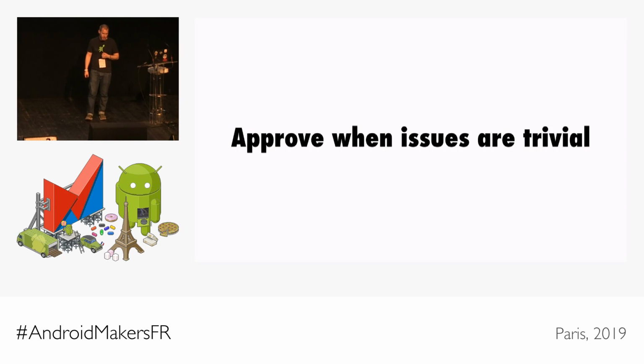Something that I started doing that I really enjoy is this: if you're reviewing a change list and the outstanding issues are just trivial, then we can denote that and approve the pull request. And then we can rely on the author to make that decision for themselves, whether they want to fix these issues or move on. Maybe sometimes they're time constrained and they just want the code in, and again, these are trivial issues. Maybe they have a little bit of extra time and they want to do it 100% right. Then they can address these trivial issues before the code gets merged.